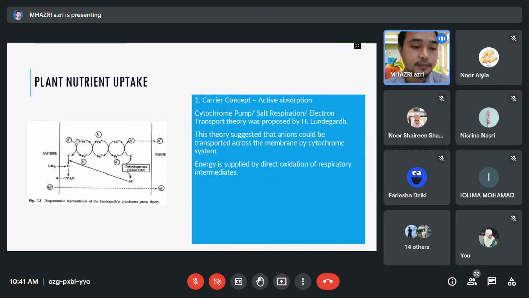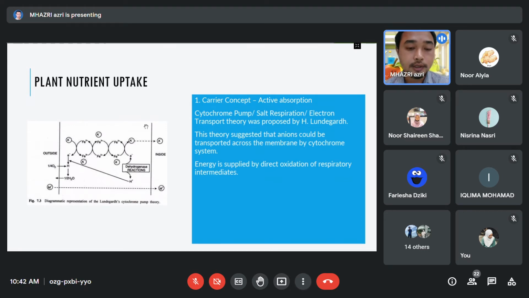Okay, for example, this is an anion, negatively charged ion. It transfers its electrons to ions. The ions become reduced. When it reduces, it's unstable. It transfers back the electrons to these elements. So these elements become reduced. So these elements then, apa kita panggil, dibagi balik electrons dia dekat sini, dekat ions. Ion become reduced. Okay, so it becomes a cascade reaction. So these reactions finally will transport these anions from outside of the cells into inside of the cells.